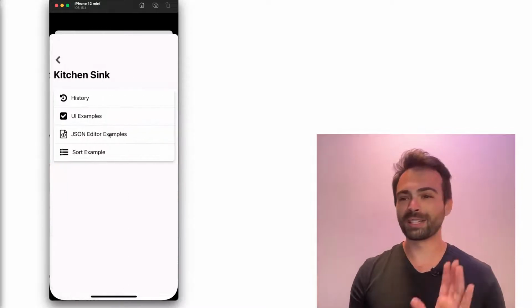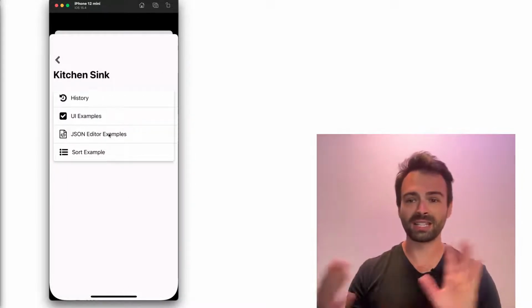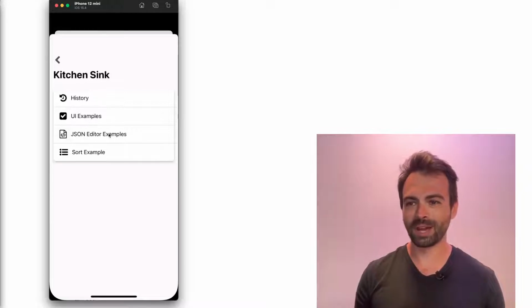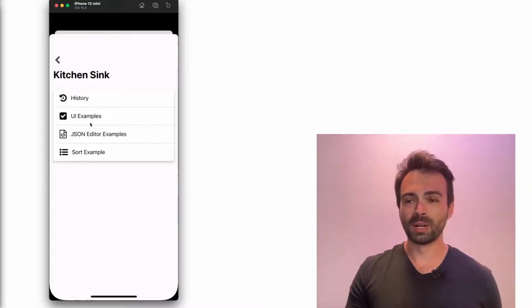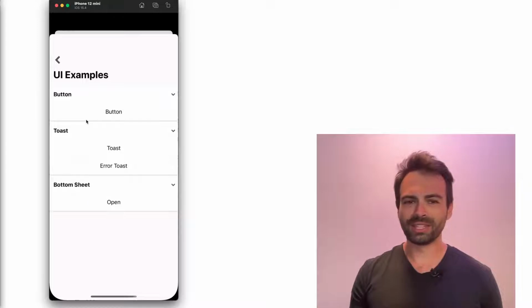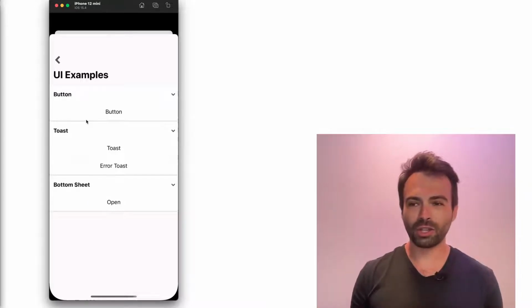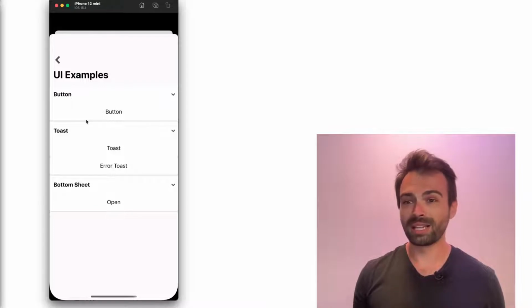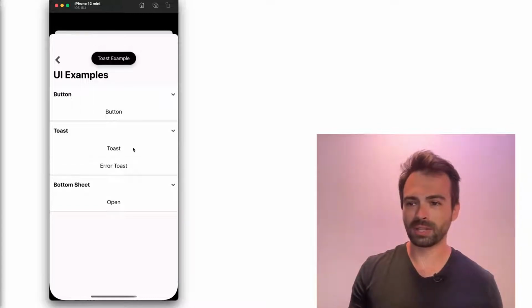The kitchen sink has all sorts of good stuff. The kitchen sink kind of has our examples for things that I'm working on and little features that I'm about to add. So UI examples, these are like things where I was adding features to the UI and I just wanted to have a few places where I could just look at, and ironically, even though this is the UI example, it's really ugly. But this is a button, and this is the toast that I was talking about. So when you click on this toast button, it shows the toast. And like I said, I built this toast library myself, so it's not perfectly dialed in.